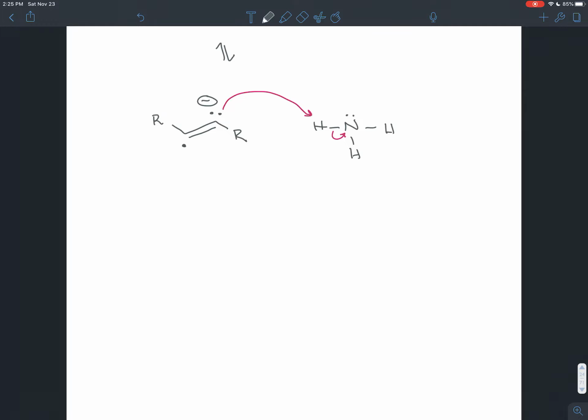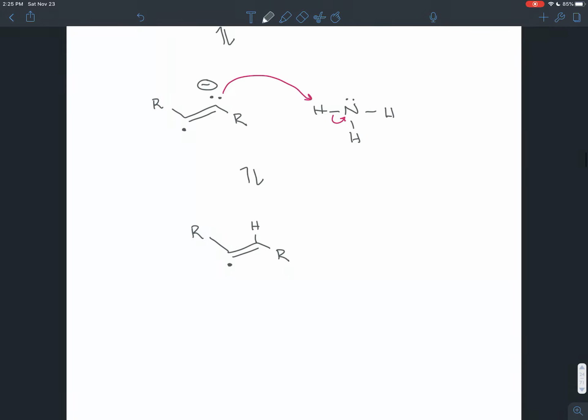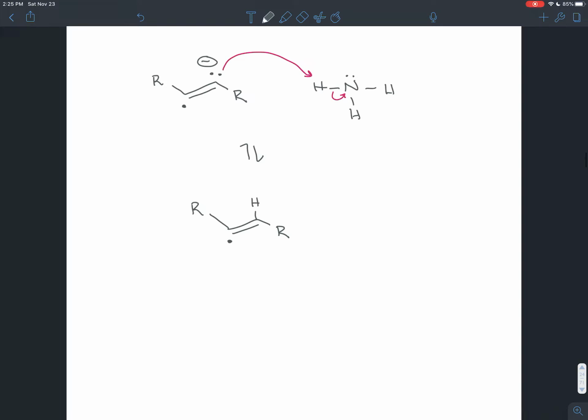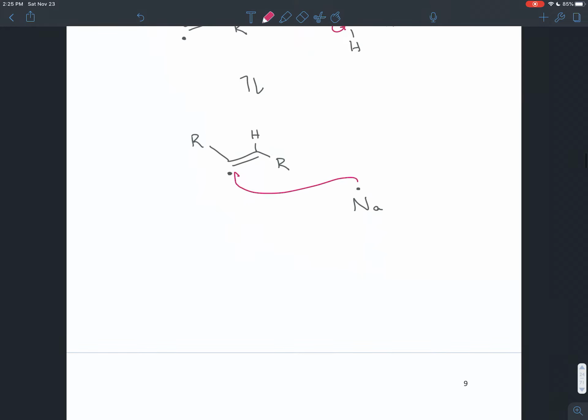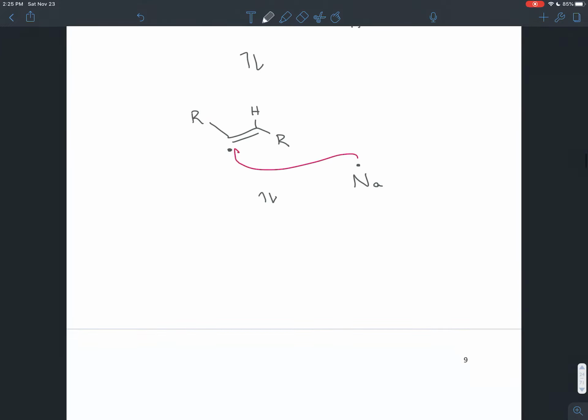Okay, so after we do that, we still have a radical. Now we've added a hydrogen on here. So we have that hydrogen there. We still have the pi bond here, but we still have the radical, the unpaired electron on that carbon there. Unpaired electrons are really, really reactive because they're like magnets, just open to space. So this is moving around and it's knocking around in a whole bunch of stuff in a sort of galaxy that is contained in your test tube or beaker. And it knocks into the sodium again, and because it's so unstable, it can stick to one of those. You can move one of those electrons onto that carbon. Notice I'm using a fish-hooked arrow there, just to show that I'm only moving one electron.